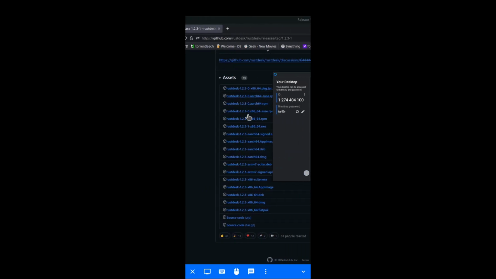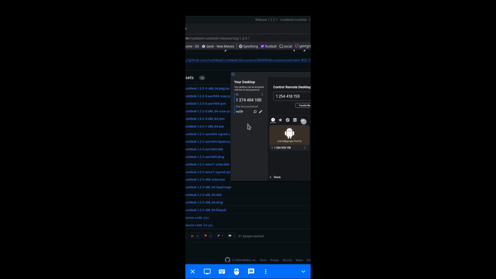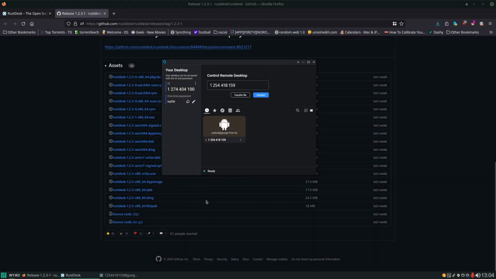I'm moving my mouse around using my finger on my phone. I could click on things. I can do whatever I want. I have the same ability. So it's a really great way to remote control different devices on your network. It's really great. It's open source. It's self-hostable. You have full control over it, and it's really easy to use with a client for pretty much every platform you could possibly think of.